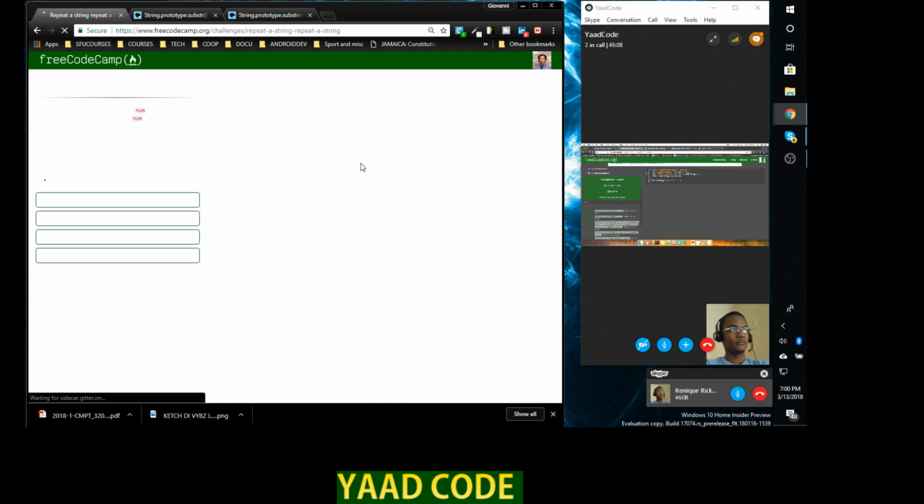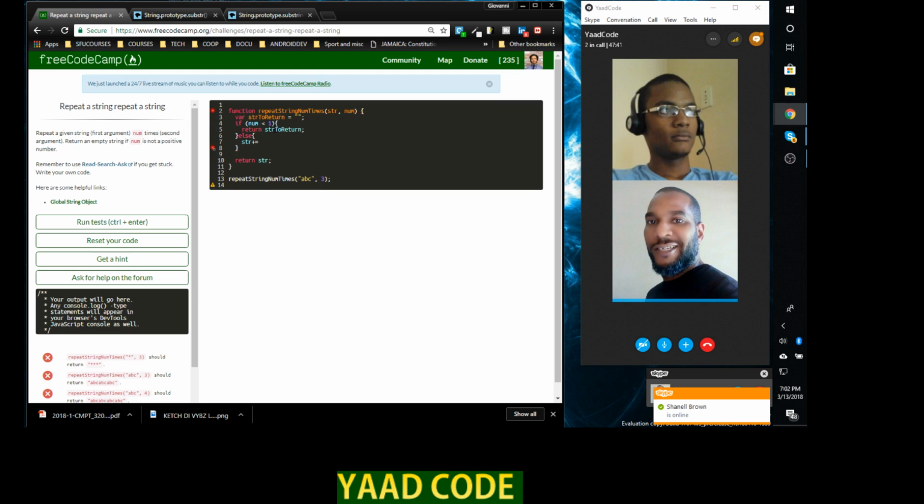There is also a method. Strings have a method called repeat. And that method, as you would guess, repeats the string. The repeat method constructs and returns a new string which contains the specified number of copies of the string on which it was called, concatenated together.